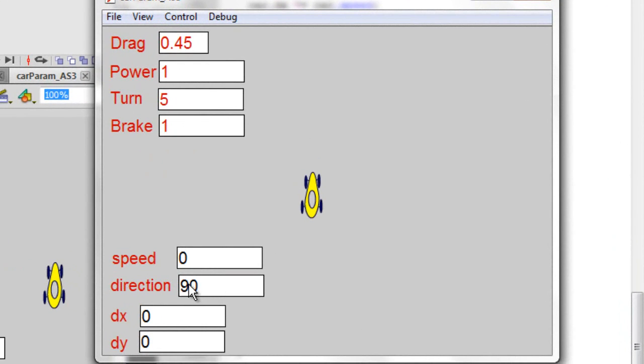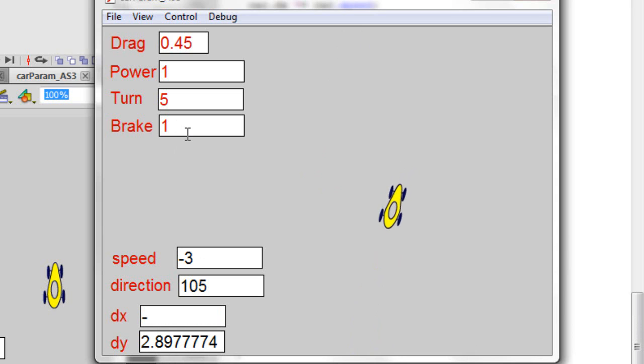All right, so here we have our direction is 90. You can see my direction moves as I press the right key. It becomes greater. As I press the left key, it becomes less and less. Well, then it goes to 360 and wraps around again. So our speed is, if we start moving, see there's speed of 1. Right, it goes up. Here's that problem we're having with our dy output.